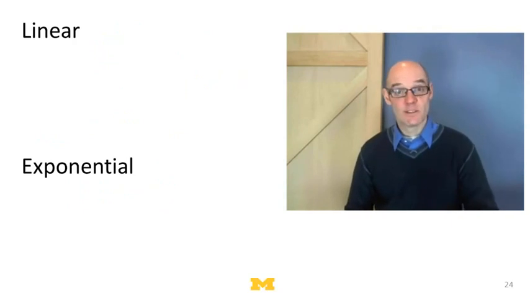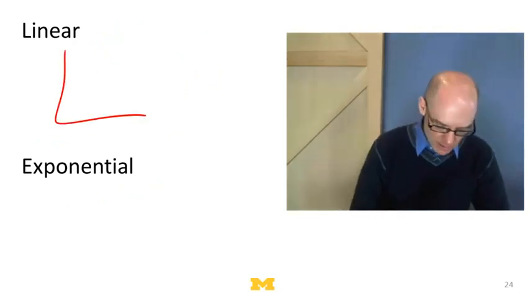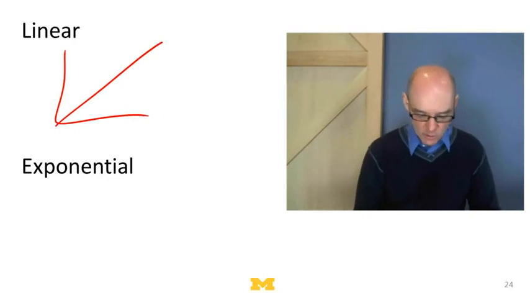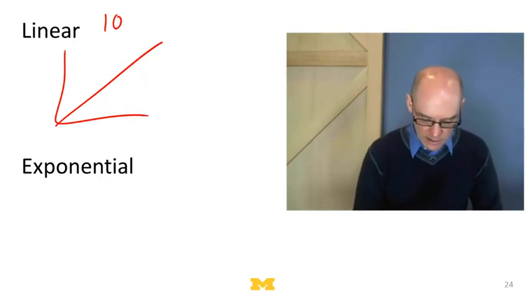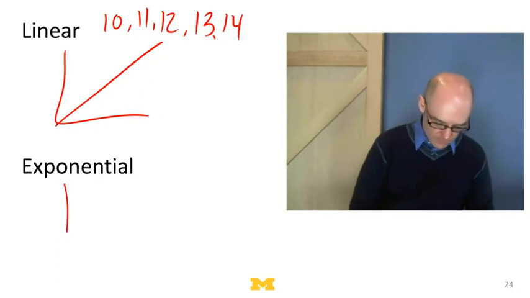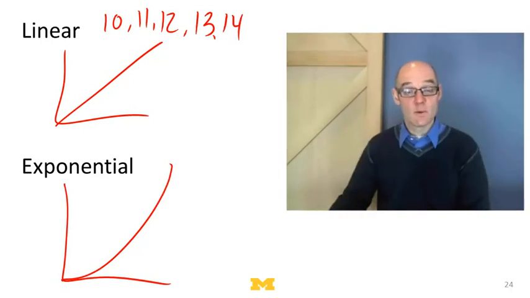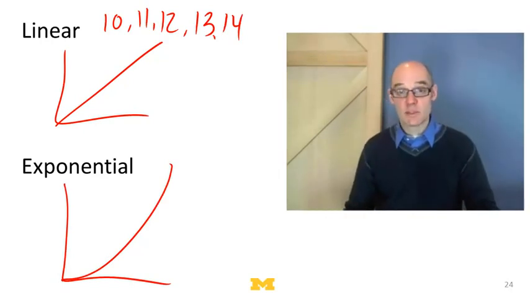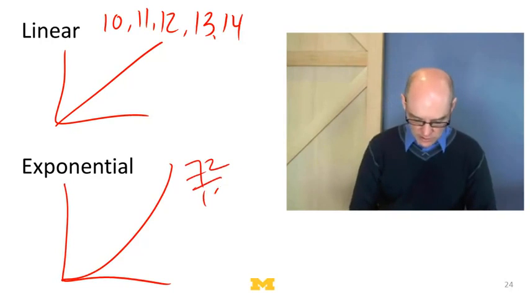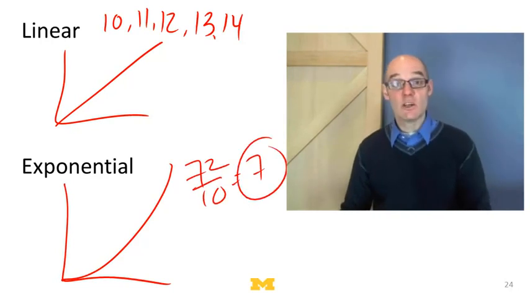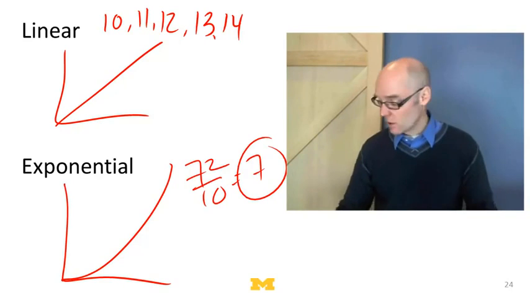The reason it's so important, let's go back. Remember we talked about linear functions in the previous set of lectures? A linear function looks like this. So that would mean that growth would go 10, 11, 12, 13, 14, and so on. Exponential growth goes like this. It zooms up even faster than something like x squared. So if you grow at a 10% rate, you're not just going to go 10, 11, 12, 13, 14, 15, 16. In fact, if you grow at a 10% rate, in 7 years, remember the rule of 72, 72 divided by 10 is about 7. In 7 years, you're going to double. So you'd be twice as well off as you were before.